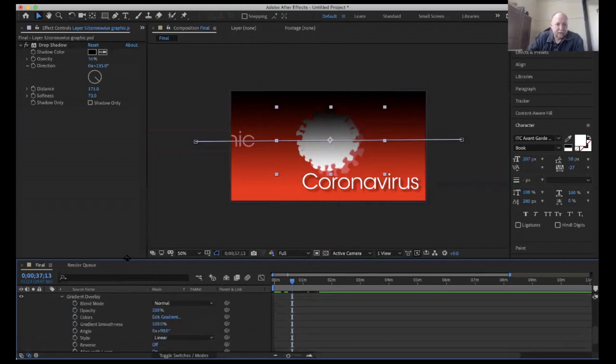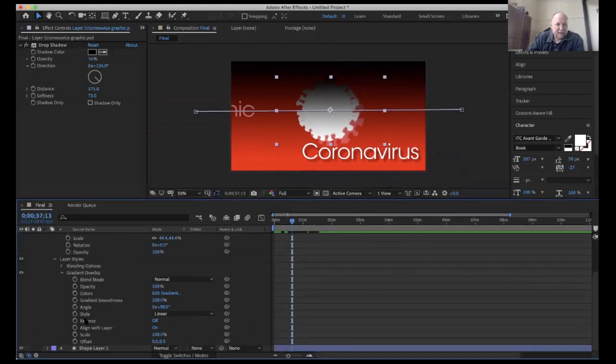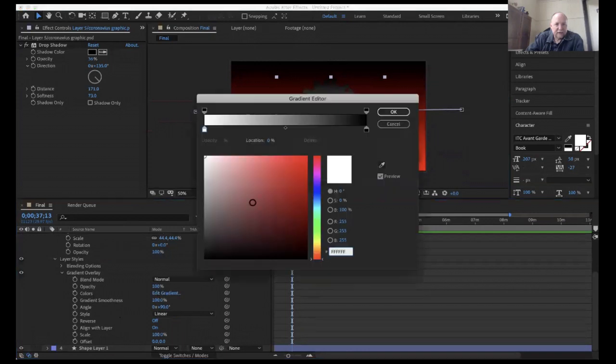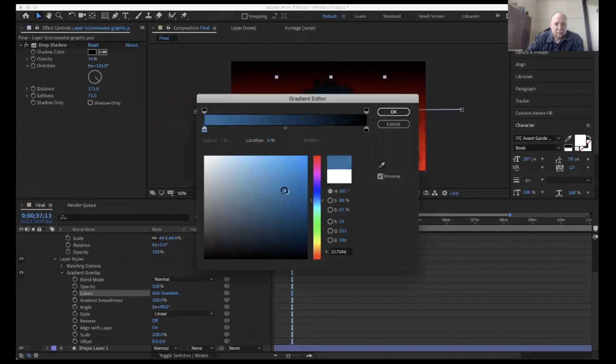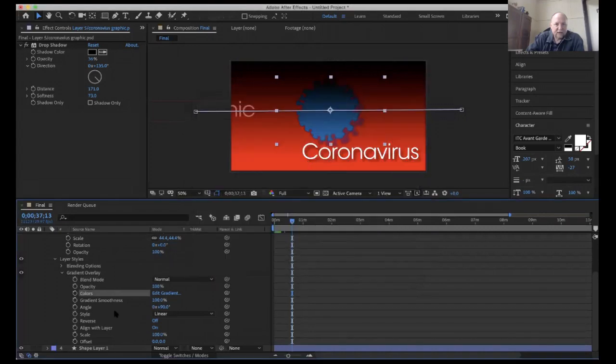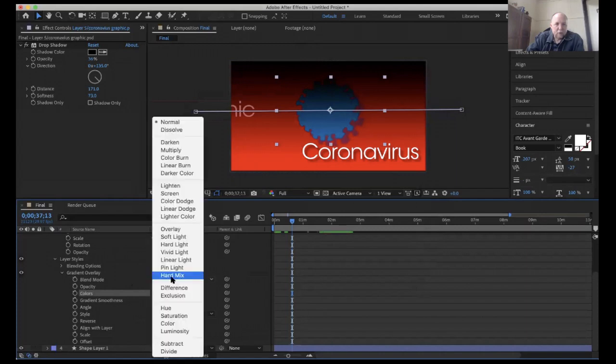I'm going to reveal it down here in my timeline settings. And I can click on here where it says edit gradient, and I can change these colors. So I'm going to change that to, let's do something dramatic like blue. We'll go blue to black. And you see that that has changed. And the blend mode here is normal. So now I'm going to tell it, change it based on color.